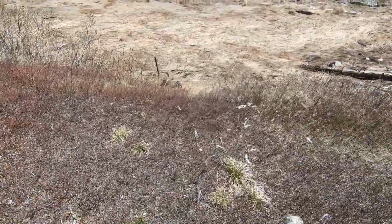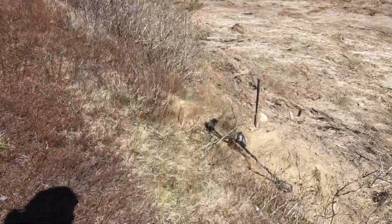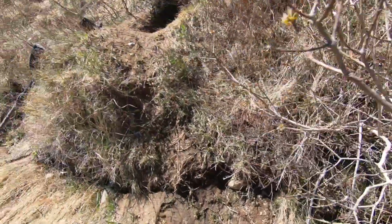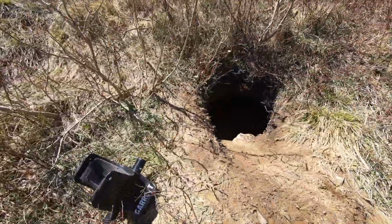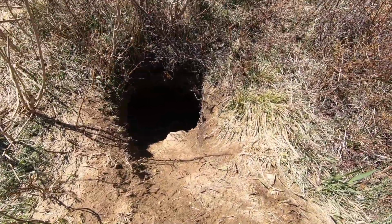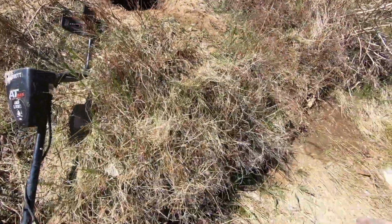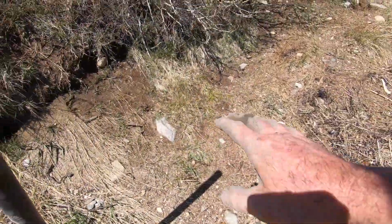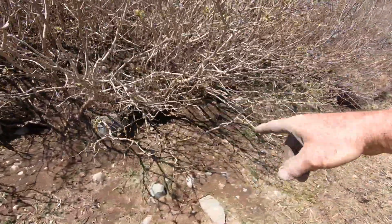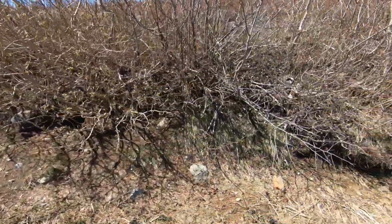One of the things you can look for almost immediately, you can see feathers and bones and stuff. When I came up over the top, I just went over top of it. Boy, it stinks. You can really smell them, so there's a fox den in here. They kind of stink. Might not be the fox, might be the dead animals they bring in there. But you see it's all worn down here. There's feathers, fox poo. See how it's all trampled through here? That's where the little babies are coming out and playing in the sun, protected from the wind.